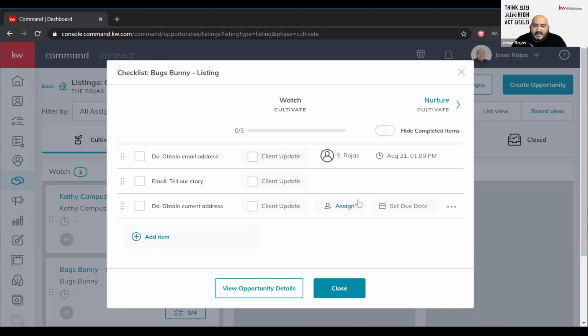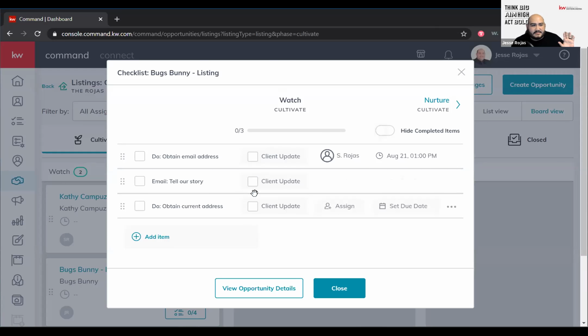The reason we want to do the checklist is because I usually get a question that goes like this: Jesse, I want to use my smart plans to let me know what I need to do for a client on a daily basis for tasks. Well, let's understand exactly what those 2 things are. Smart plans is meant for you to engage with your client, to stay in contact, so you can stay top of mind with them. That's what smart plans are for. These checklists are the transactional steps that you'll need to have in place so that you can keep track of yourself.